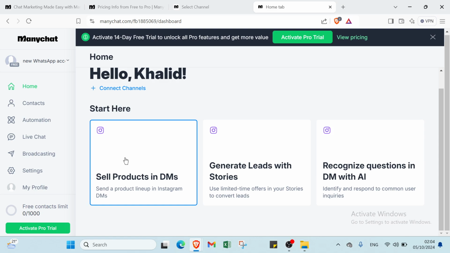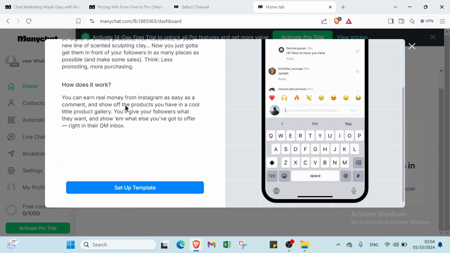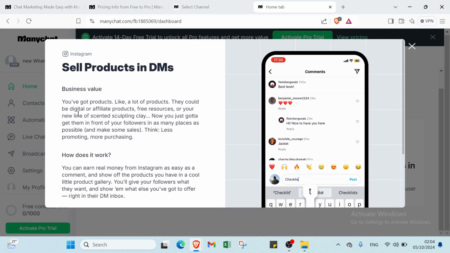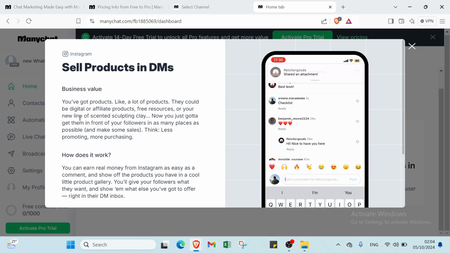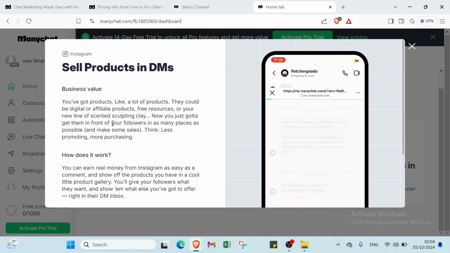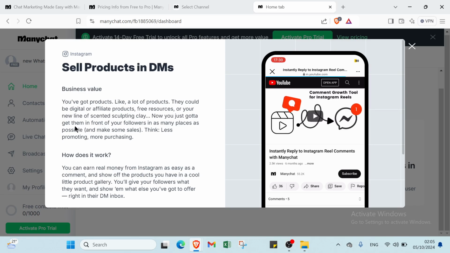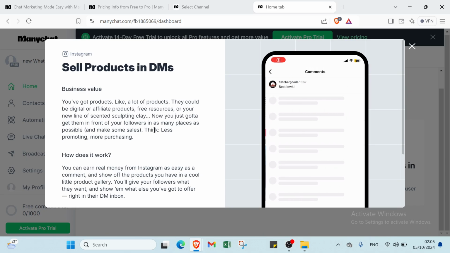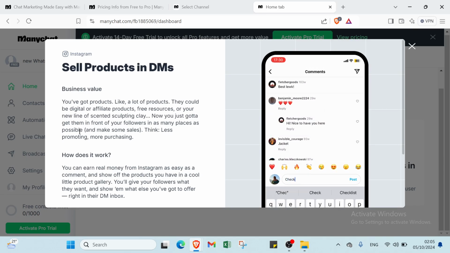You have to select sell products in DMs. You have business value. You've got products, like a lot of products. They could be digital or affiliate products, free resources, or your new line of scented sculpting clay. Now you just go get them in front of your followers in as many places as possible.